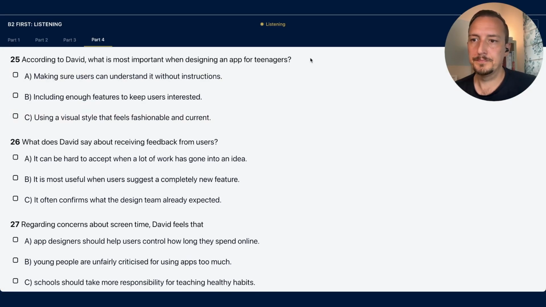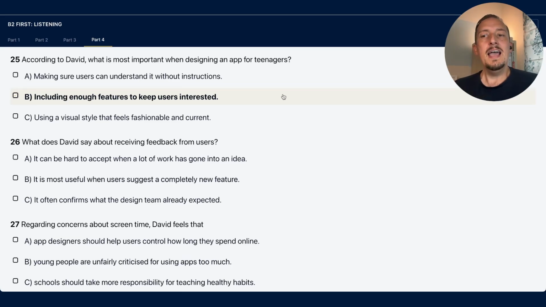Design apps mainly for teenagers. What's the key to getting that right? People often think that teenagers must be the most difficult audience to design for. I see their point because they're into lots of different things at that age, so building a one-size-fits-all app can be tricky. It's about giving them a wide range of things to do in the app itself so that they don't get bored after 5 minutes. Most teenagers are quite tech-savvy, so if they don't like it, they'll move on to another app quite quickly.